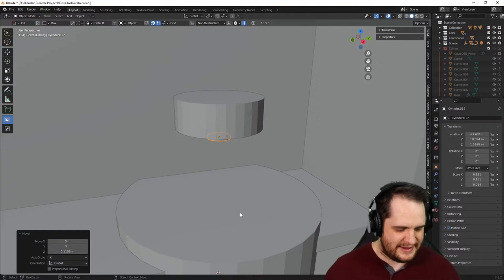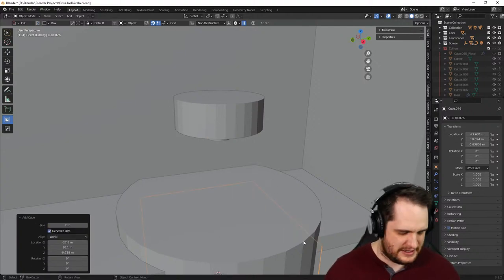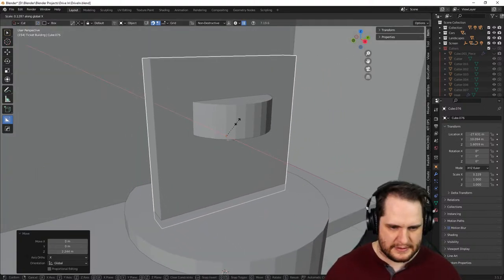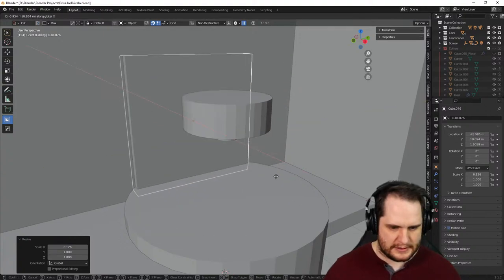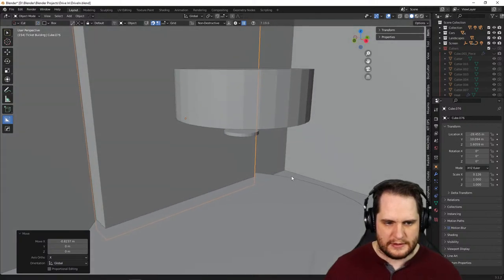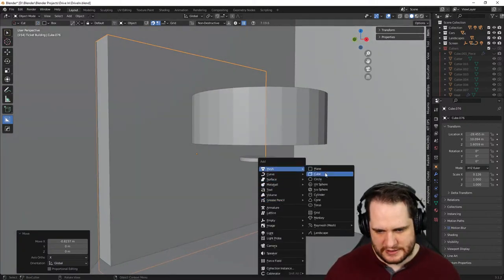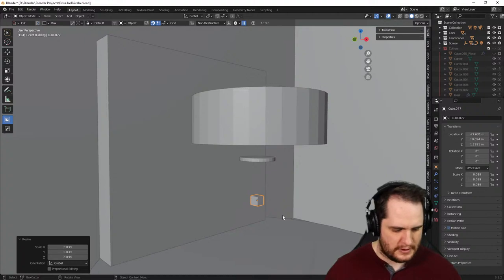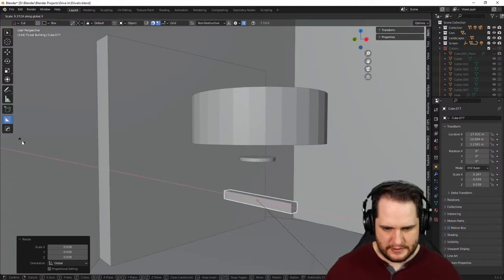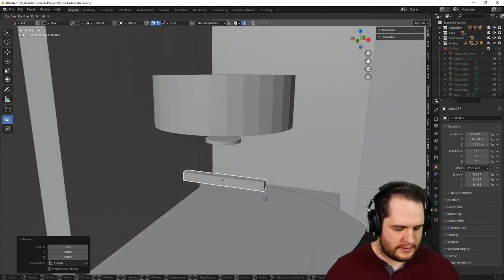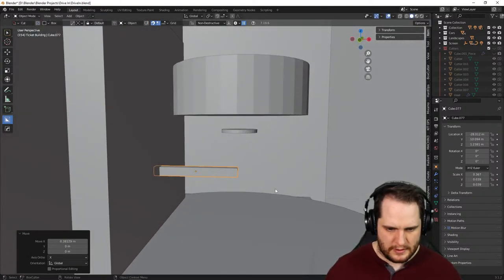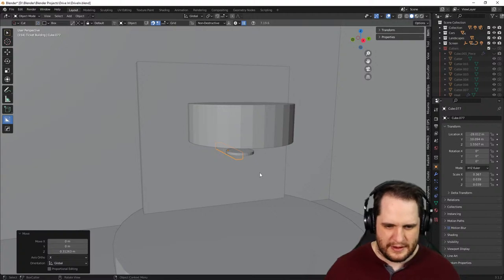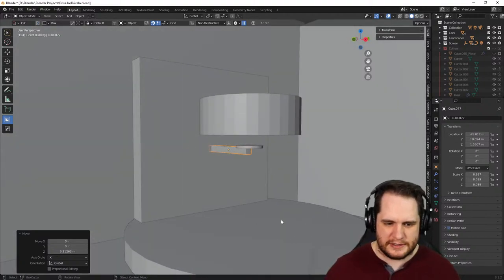So yeah. Let's add, sure, a cube. Bring it up like this. Let's scale it on the X. And then we can move it on the X as well. So let's just block some stuff out and see how we're doing. So let's scale it on the X as well. Okay. So something like that, right? We have our little Bunsen burner. And this pot might be too high. We might need to bring it lower to the bowl.